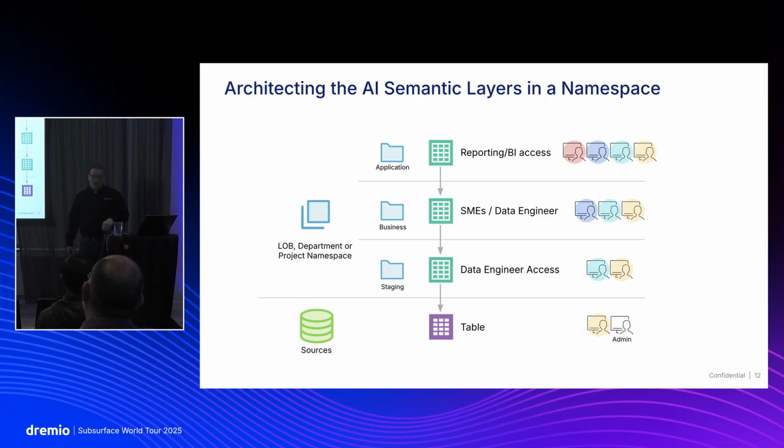And of course, the physical layer, or the raw zone, is at the very bottom, and that's the tables. These can be Iceberg tables, or again, legacy data sources, a Snowflake table. All of that is going to be at the physical layer.